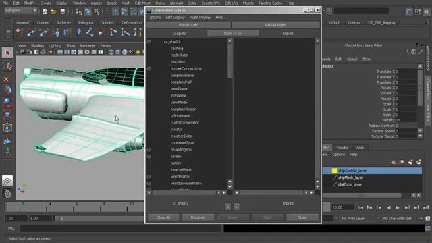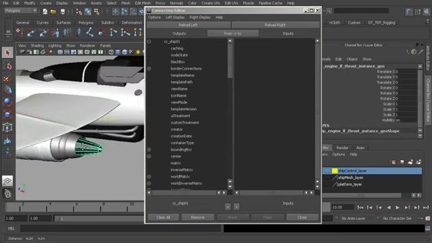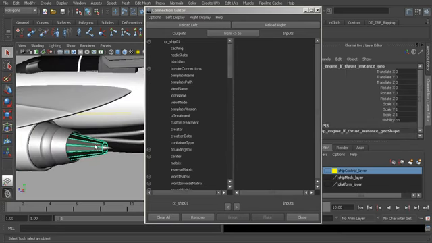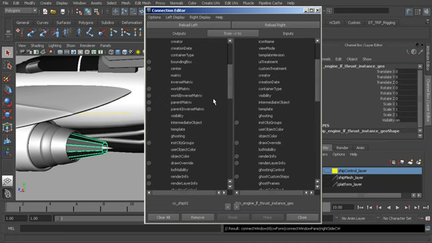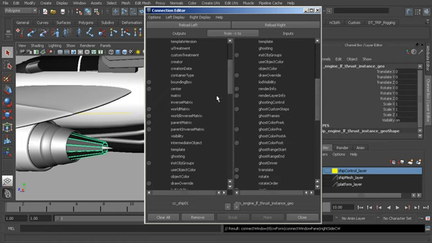Now, as far as what should be controlled, well, we know that to be our thrust geometry. Let's go ahead and select that and load that on our input side. Now, looking at this at first glance might seem kind of tricky to work with, but it's really straightforward. You'd simply select what you'd like to be the controller on your left side first, and then you can go ahead and choose what you'd like to be driven by that controller on the right side. So in our case, let's go ahead and scroll down until we find our custom attribute, turbine thrust.